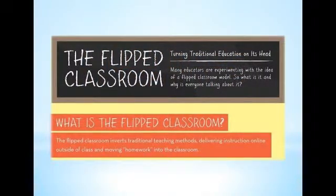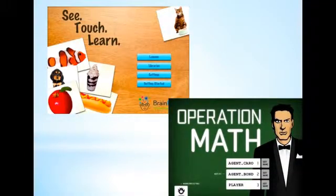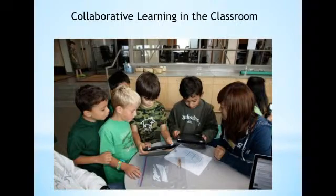The iPad correlates to the concept of the flipped classroom, which is now recognised as the most effective means of reaching our students. We no longer expect our students to do work out of a book, to take notes on paper, to listen to us lecture and then go home and regurgitate this in a tedious homework or assessment task. With the iPad, we can give our students video and audio to listen to, and we can give resources and games that they can engage with at home in a playful manner. Class time can then be used to explore these concepts in more depth and collaboratively as a group, and to practice our critical thinking skills.